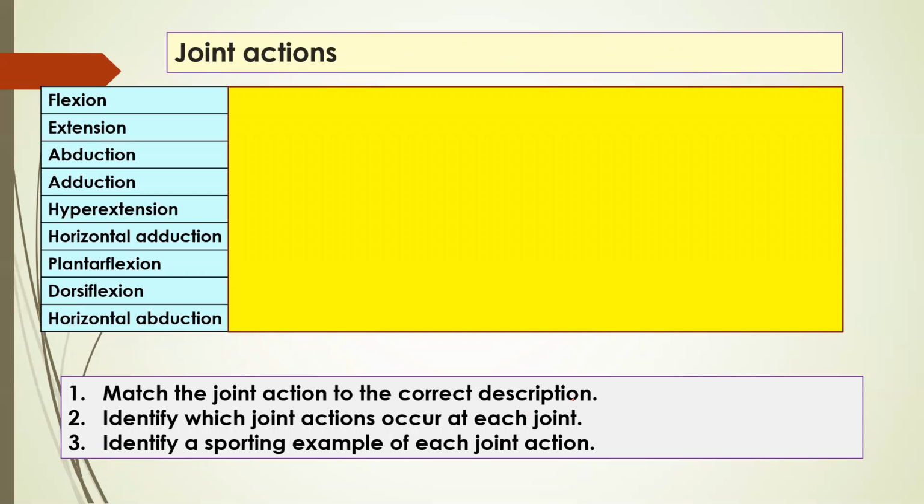So the next part of this work concerns joint actions. Again, hopefully this is something that you're going to be familiar with for the most part from GCSE. How many of the definitions can you remember though? Go through the list, write down the correct definition for each one of them. Any that you're not sure of, obviously, you can either just wait and make a note of it, or ideally maybe do a bit of research. Try and make sure you've got a definition for each of them. Pause the video here.